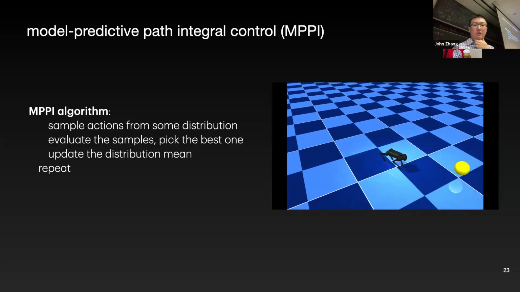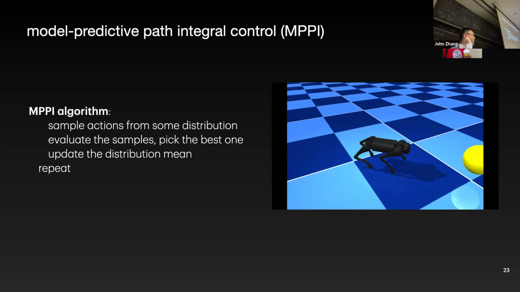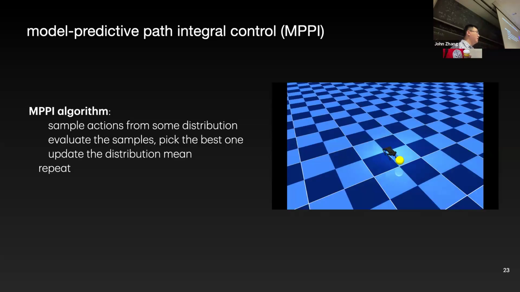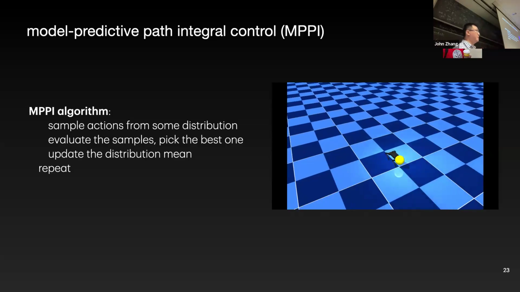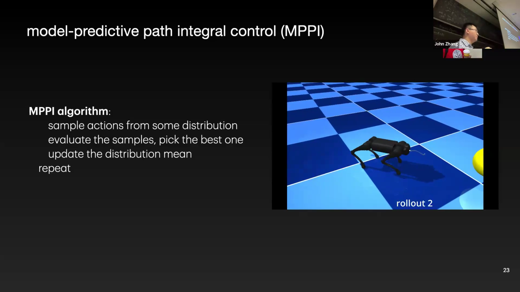Based on this visualization, it looks like it's sampling in a restricted area. Is there a constraint that forces the sampling in that area, or if it's randomly sampling, why is it not sampling some other place? Yeah, for this to work well, you typically have to tune the covariance matrices. Especially with limited samples, you want to sample in a close trust-region type of thing. You don't want your robot to arbitrarily explore, since most of the samples don't go anywhere.